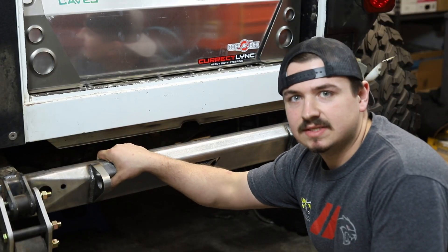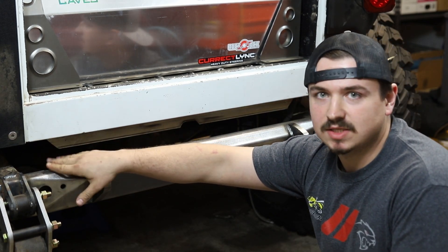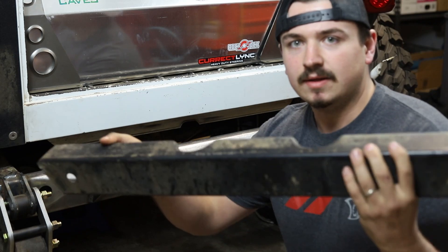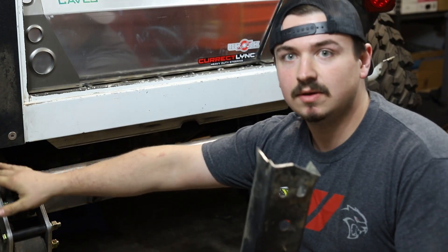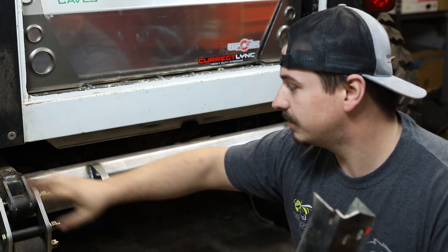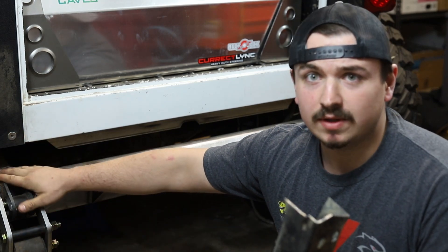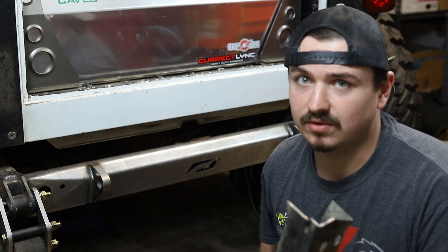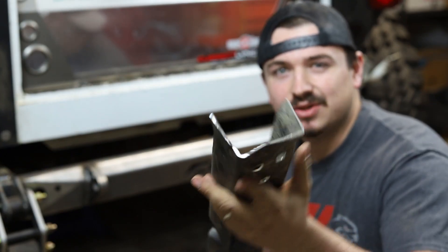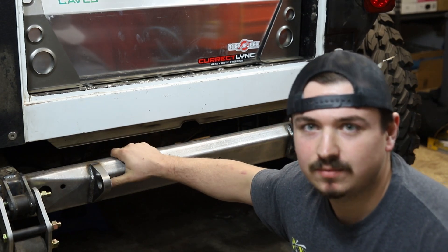The bumper is made out of 3/16 material, nice and heavy duty. It's a much thicker material than your stock crossmember that was back here. Here's the stock crossmember that used to be here. This crossmember gets cut out. There are body mounts that go right here as well. You can cut those out. You don't need the body mounts back here. It's not required. You're not going to have any problems with it. There are a lot of people who run this kit with no body mounts back here. The material on the stock crossmember is an eighth inch, so it's safe to say you're getting a really big upgrade when you go to this bumper.